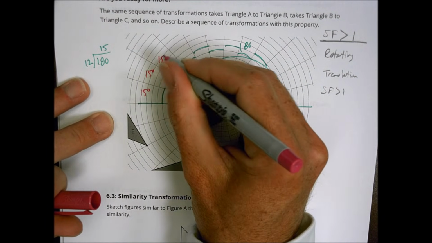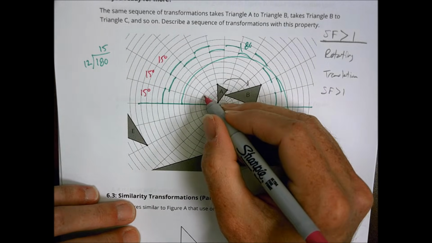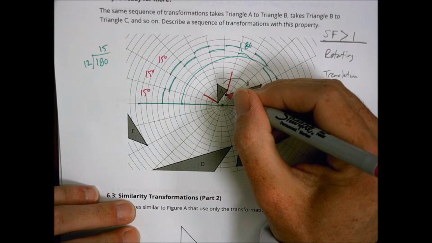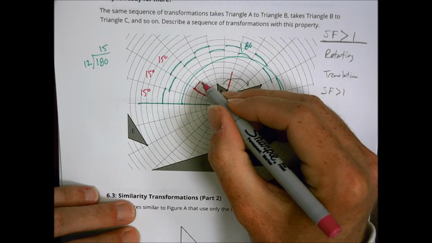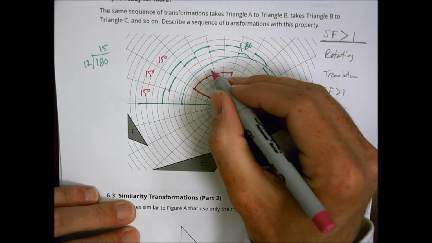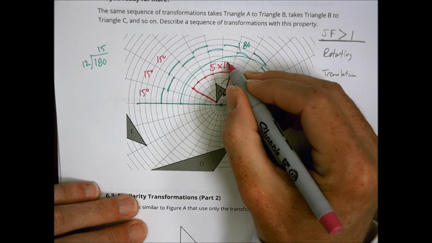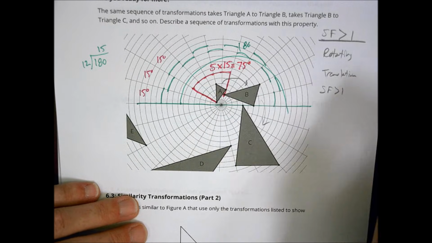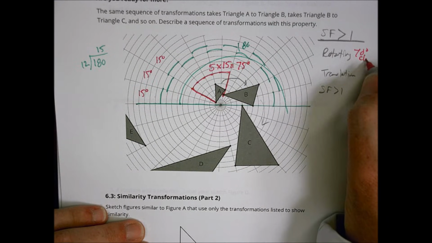15 degrees, 15 degrees. So if point A is being rotated from this line, I'm just going to draw a little bit larger, to this line, right? There's where A is at there. If I'm going to rotate from there to there, I'm moving 1, 2, 3, 4, 5 segments. 5 segments is 5 times 15, and 5 times 15 is 75 degrees. So my rotation is a 75 degrees clockwise rotation.